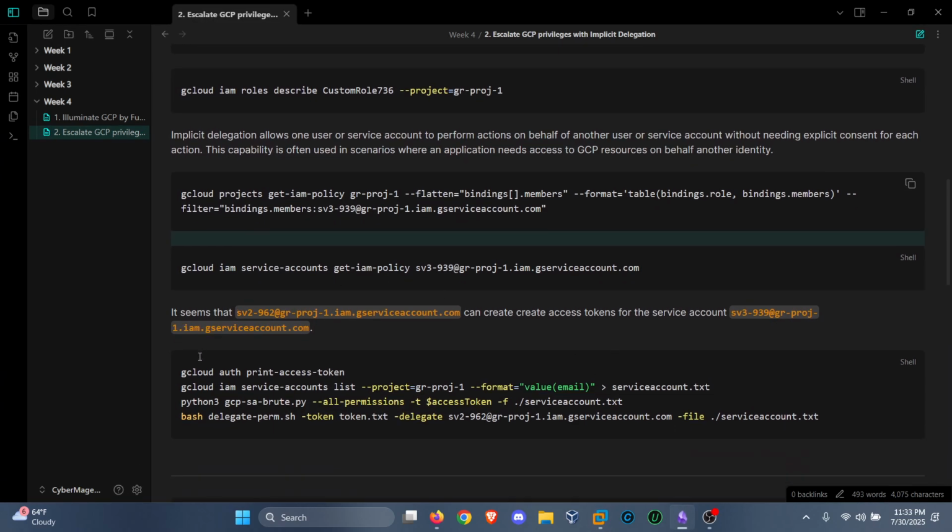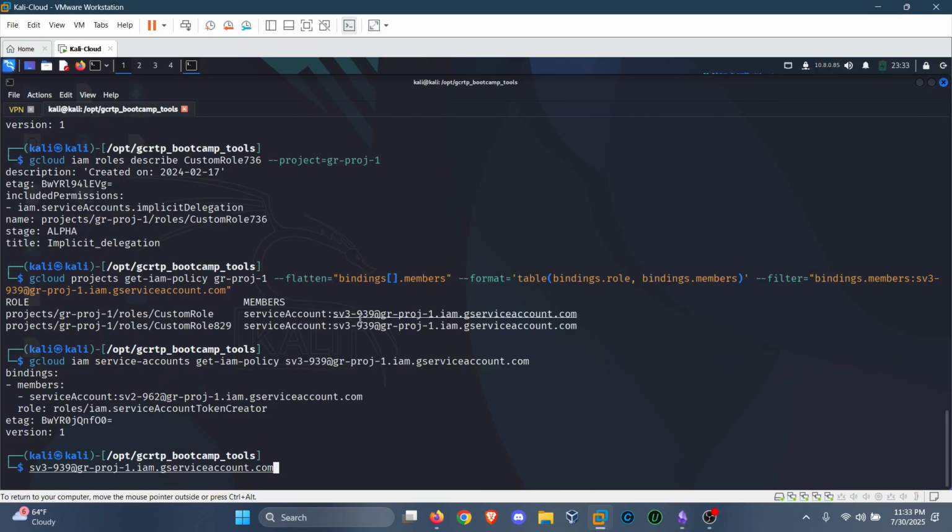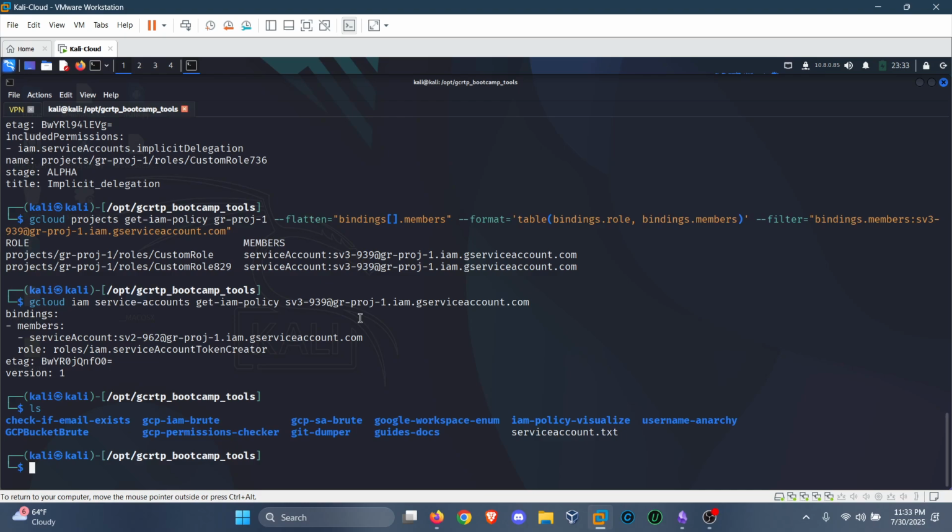So we're going to go ahead and do that. And I'm going to do it through a more automated method just because it's much easier, and it's probably what I'm going to do on the exam as well. With the manual method, I'm also going to note down the manual method that is mentioned in the lab, which is using curl and stuff like that. But I'm also going to do the automated method as well.